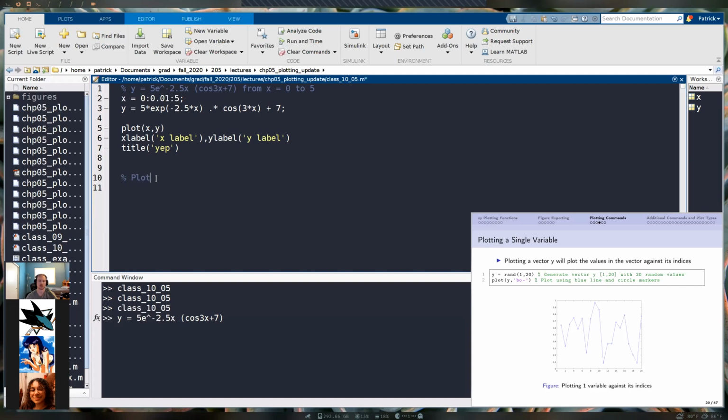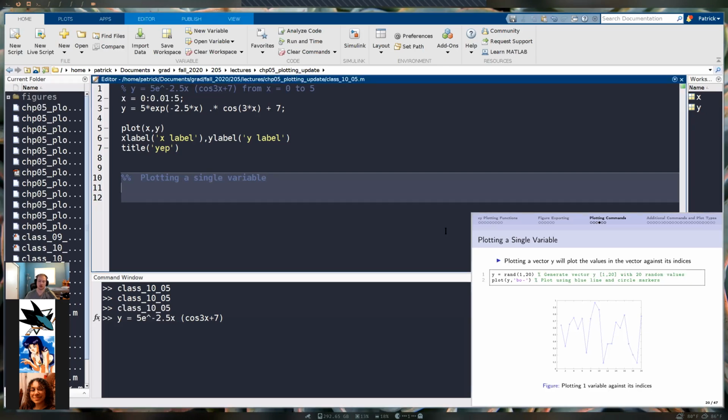This is kind of giving you a random example for why you might want to do this sometime. So I'm going to make a comment. I'm actually going to use 2% signs here. I don't know if I talked about this before, but if I use 2% signs like that, then you see I get this block of a different kind of color here. This is just a section inside of Matlab. So if you use 2% signs, you can make a section to separate your code a bit better. And I'll call it plotting a single variable.